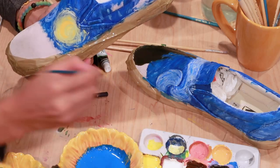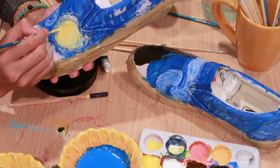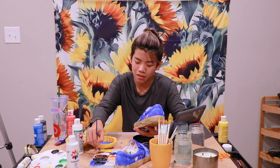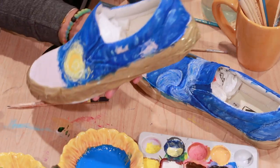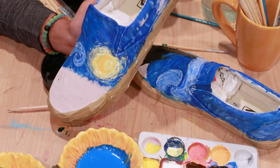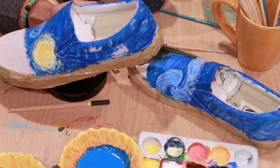And then he put some random yellow things around here. I don't know how his moon pops. Like, my moon is not popping as his. Okay, I think that's the best I'm gonna get. I don't know what to do about that moon. It's not really showing up. I think I'll add another layer after.